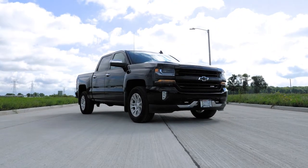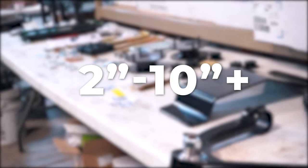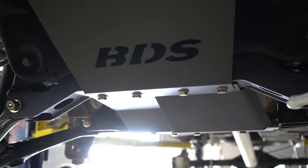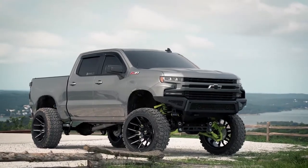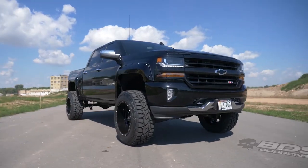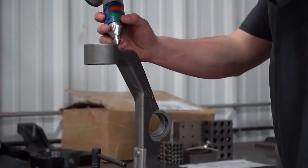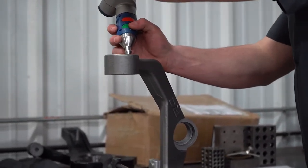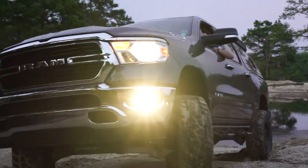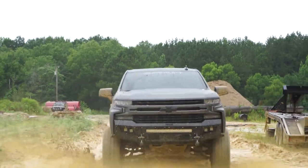If leveling your truck doesn't provide the clearance or look you need, it's time to start looking at lift kits. Lift kits can range from two to ten plus inches. Typically people looking to daily drive their truck stick to the two to six inch range, but there's always the possibility of a bigger lift. The kit that's right for you really depends on how much ground clearance you want and what size wheels and tires you plan on running. Lift kits are generally quite a bit more expensive than leveling kits, with some costing over $5,000. When it comes to lift kits, quality is everything — they will impact the ride and stability of your truck even more than a leveling kit will. Ride quality will be dependent on the quality of lift kit you buy, but a lot of quality kits will ride similar to OEM suspension, with some high-end kits even riding better than factory suspension.